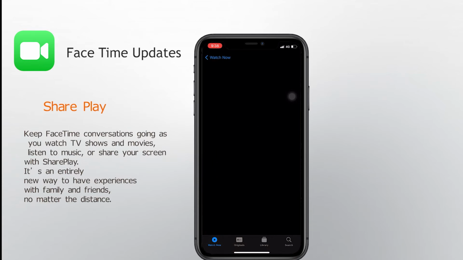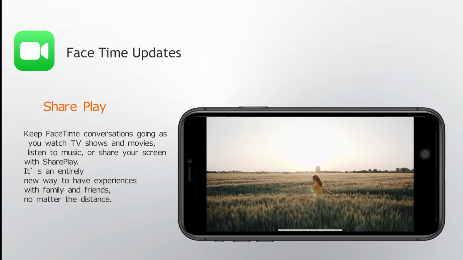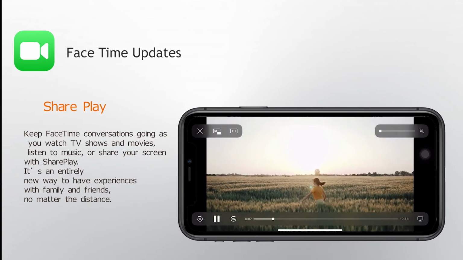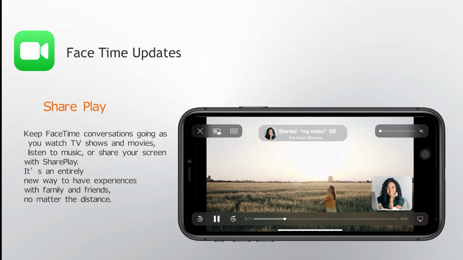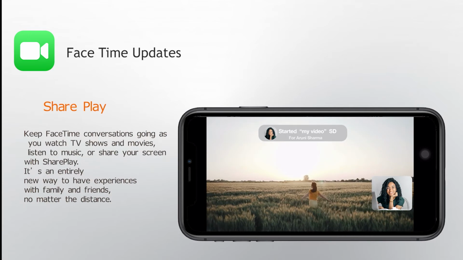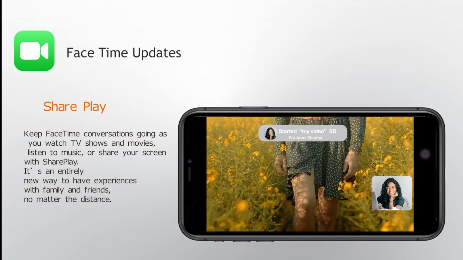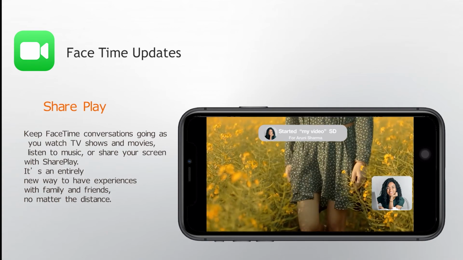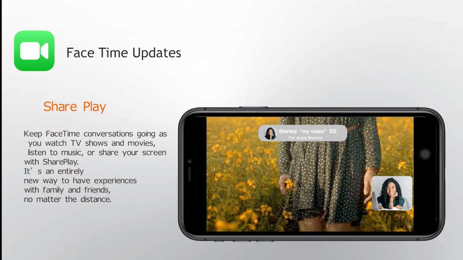Watch together, stream movies and TV shows while on a FaceTime call with friends. With synced playback and controls, you'll see everyone laugh, jump, and react to the same moments at the same time. And the volume automatically adjusts, so you can keep talking while you watch. Listen together, get together and listen to an album with friends. The whole group can see what's next and add songs to a shared queue with synced playback and easy-to-use controls.